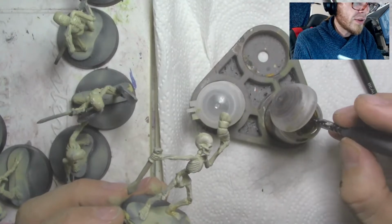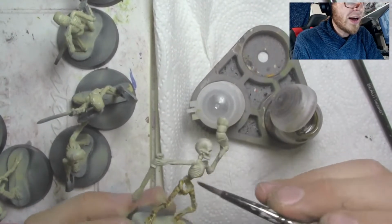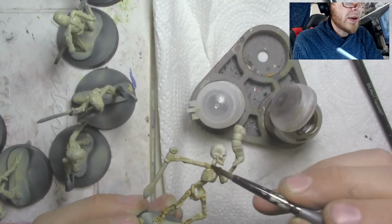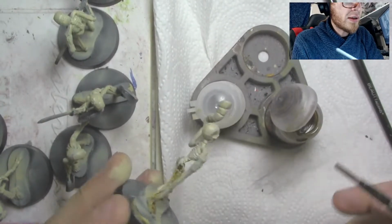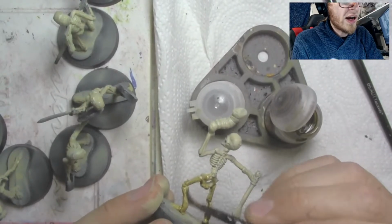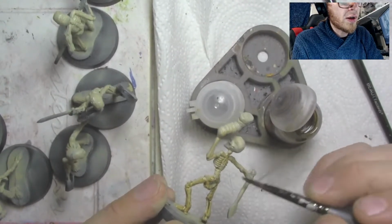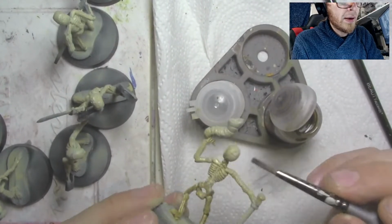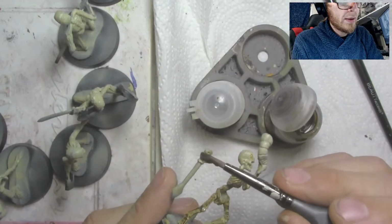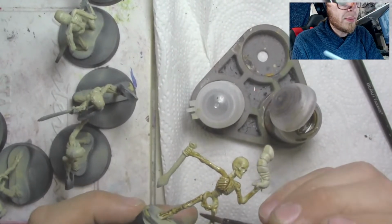So this is a contrast paint called Skeleton Horde, which, I mean, need I say more? It's a paint called Skeleton Horde. I don't think I have to explain why I'm using this. I've used it for a lot of different things. It works pretty well depending on what style of bone you want. I find that there's lots of variation in how it can look. Some people might go for a very bleached skeletal look. This has more of a brownish sepia.